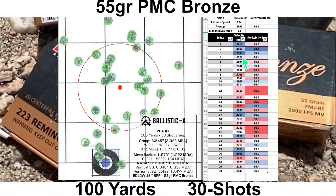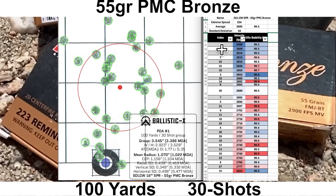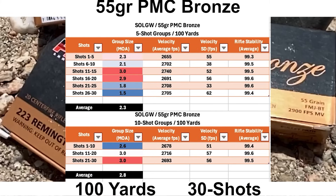Looking at some of the high and low outlier shots: shot 4 had velocity slightly above average and about average rifle stability; shot 29 was again above average velocity with a stability score of 99.4; and shot 13 was also above average velocity with average stability. The lowest velocity shot was shot 3 and the highest was shot 15, right next to it. My worst shot per the Mantis was shot 2, which landed not too far from the middle of the group. Breaking the 30-shot group into five-shot groups gave a low of 1.5 MOA and an average of 2.3 MOA. Ten-shot groups had a smallest of 2.6 MOA and an average of 2.8 MOA — not a great result to start out with.